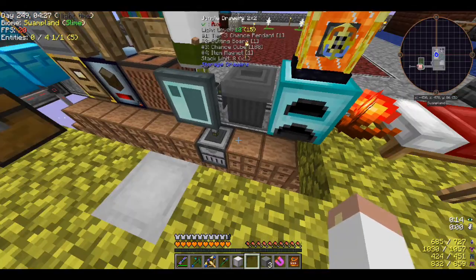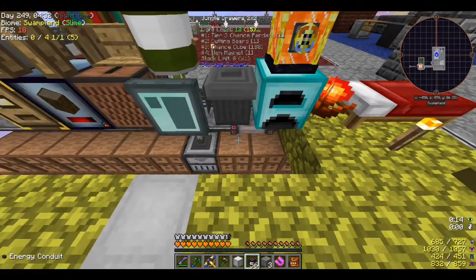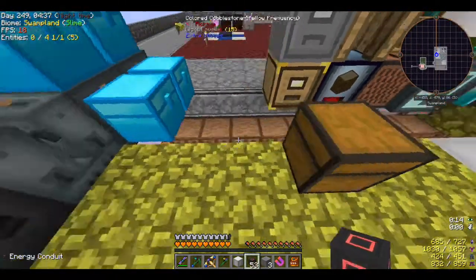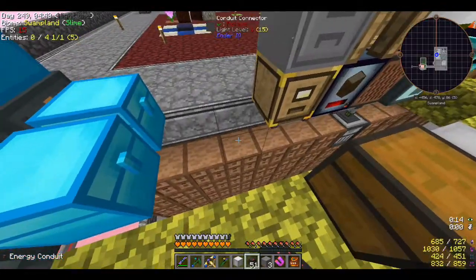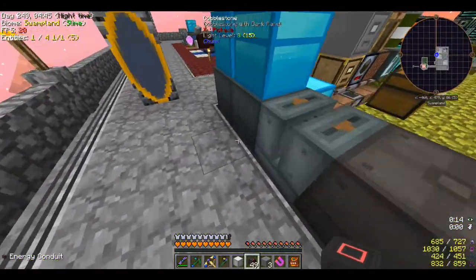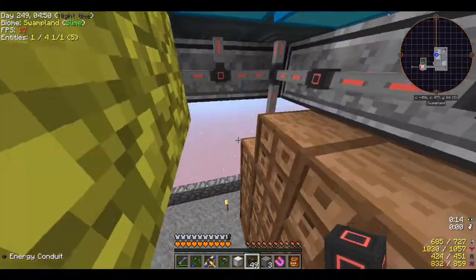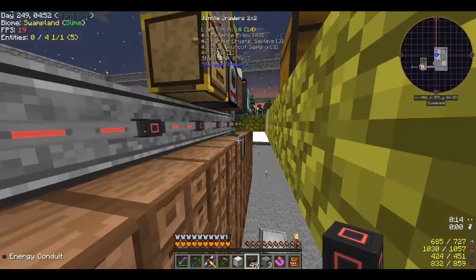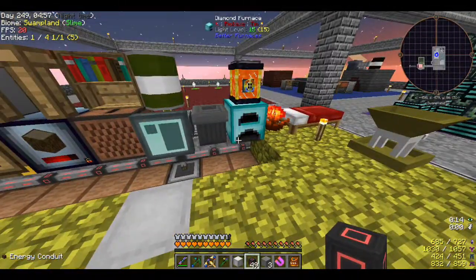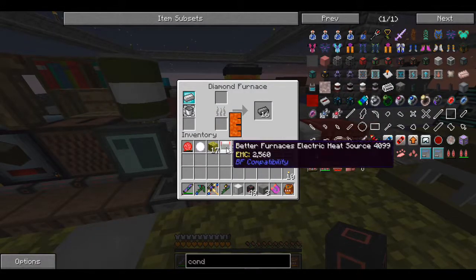All right. And then energy conduit, like so. Right over here. And I think, while I'm thinking energy at the moment, I think I may end up doing, okay, so you're all connected, cool. The refinery for Immersive Engineering, because I can set up a pretty easy farm, so that might actually happen. Okay, so there's that.